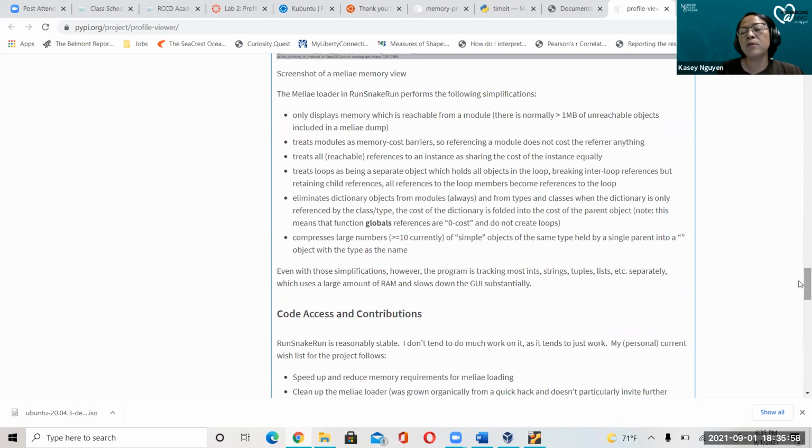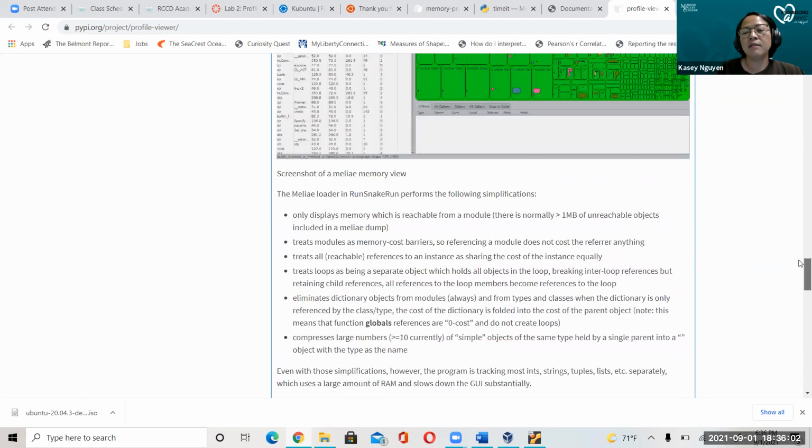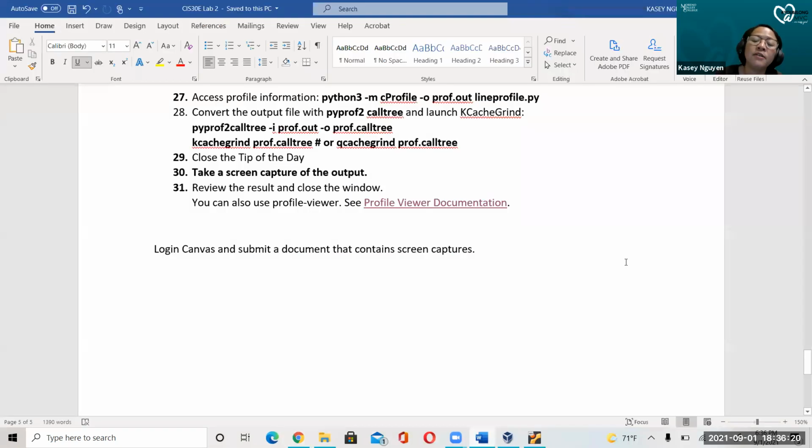Looking at your globals and your locals and so on. All your objects, which are containers. Okay, so check that out and you can see how you can go about trying it.